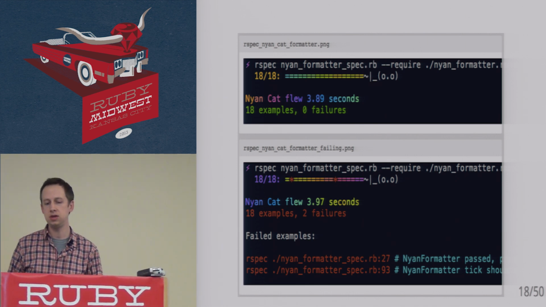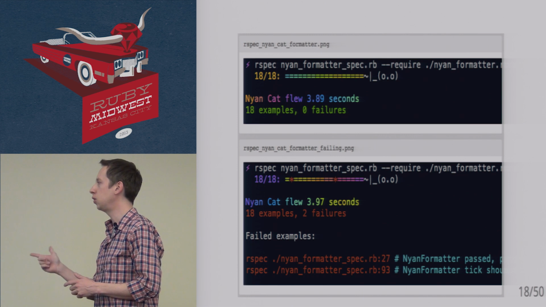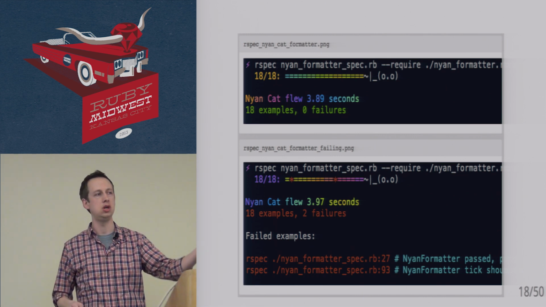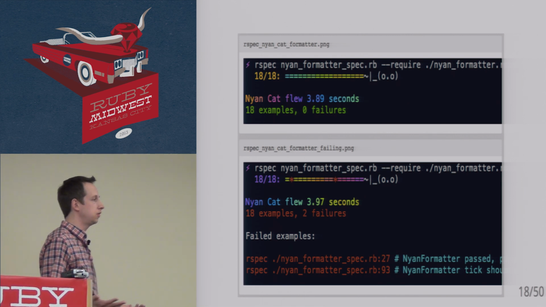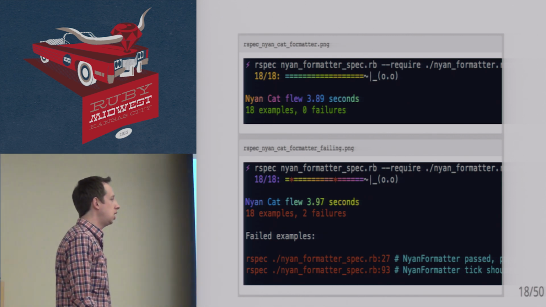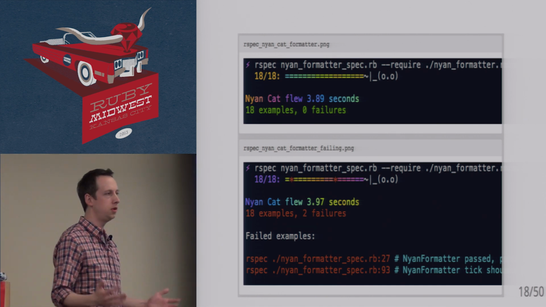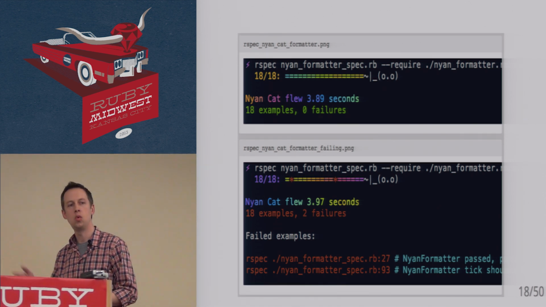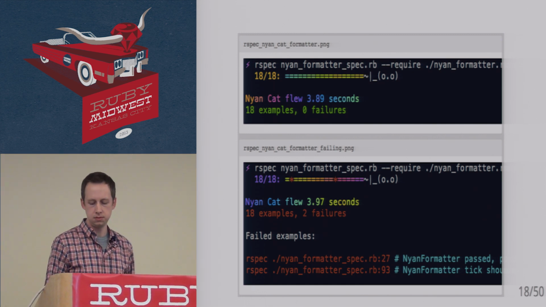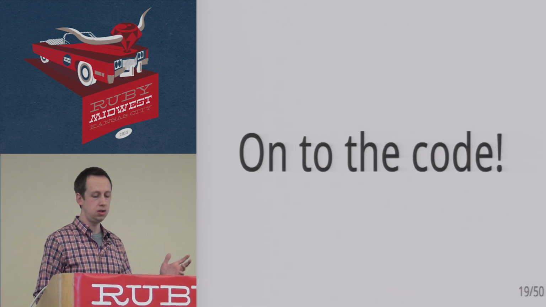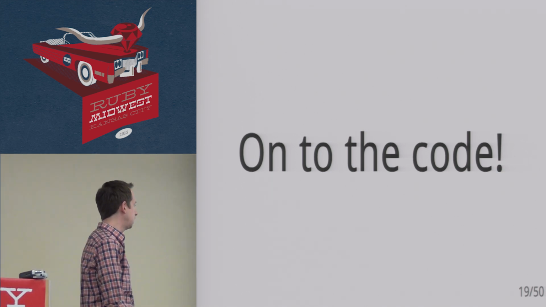But I didn't win the competition. I think I got second place, but that was okay, because as soon as I wrote this, made it a gem, and started using it in my daily workflow, I felt it put a positive spin on my day, and I thought, well, this is great. So this was kind of an aha moment. I want to do more of this stuff just to make my day a little bit better. Not to mention showing folks you work with and the reactions you get from that.